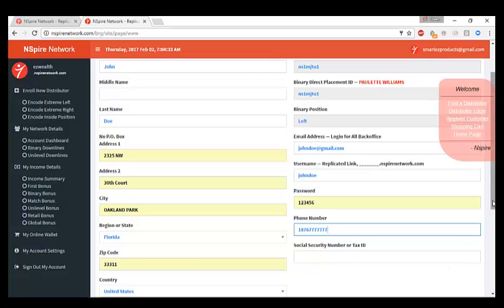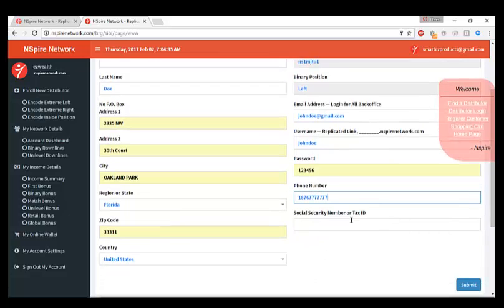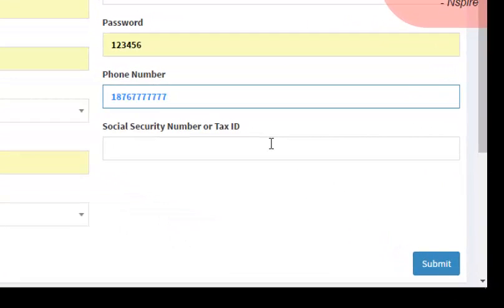Here's what you don't want to do now. You don't want to put a TRN or a social security number here right now. Of course, if you're signing somebody who legitimately lives in the US, you can put a social security number. But if you're registering somebody in Jamaica, don't put a TRN number in yet, because as I said before, come March, when Jamaica goes live, then we'll be able to put the TRN number in and a Jamaican address. All we're doing right now is just locking a spot in, getting a position in readiness for March 1st.